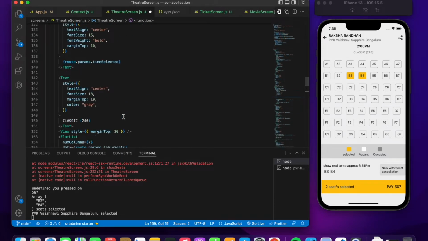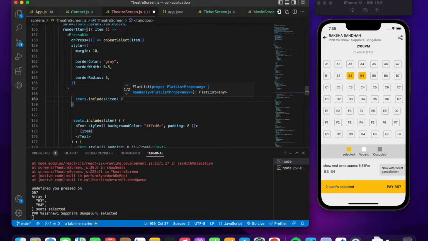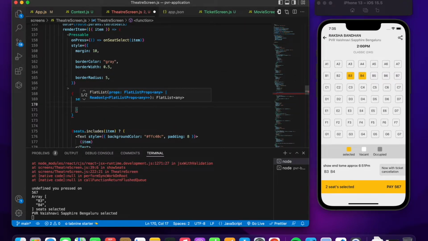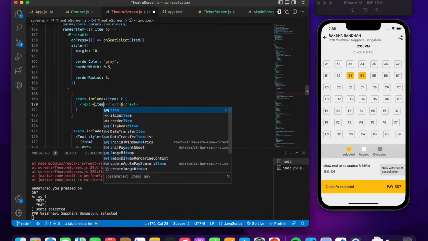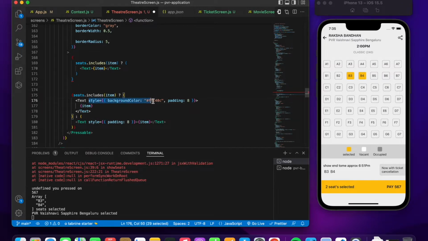So over here, we are going to write if our seats include the item, then we are going to render a text of the item, and we are pretty much going to pass the same styling, that is the styling which it has if the seat is selected, that is the background color of yellow, and then a padding of 8.